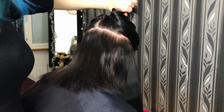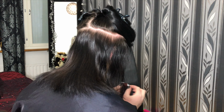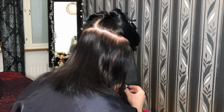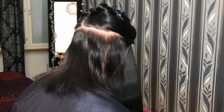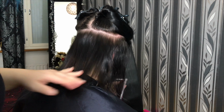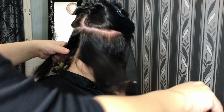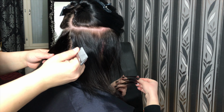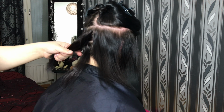Alright, so the hair is brushed and combed and everything is nice and soft. And then you see I have already sectioned the hair in two sections, but I will section it in more than two sections because I wanted to try a technique that I haven't tried before. But for me it's easiest always to begin with two big sections and then do small sections, and then I start to part the hair.